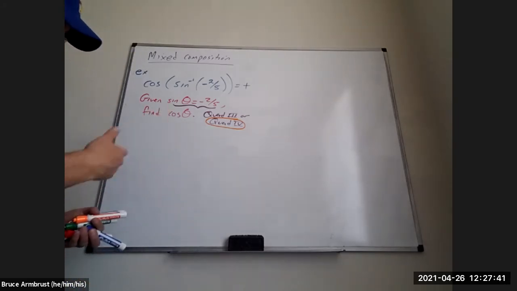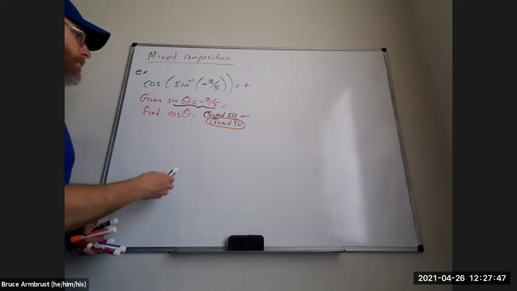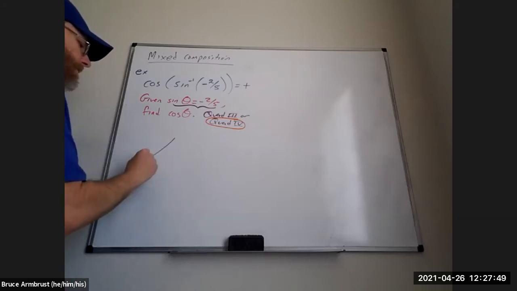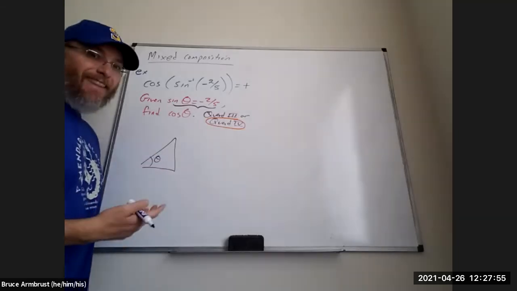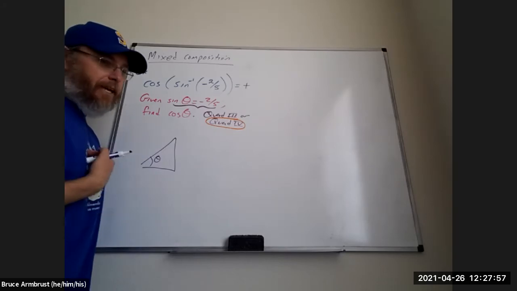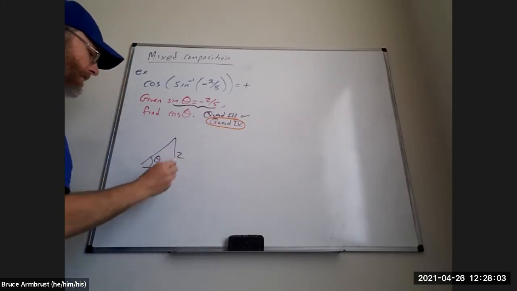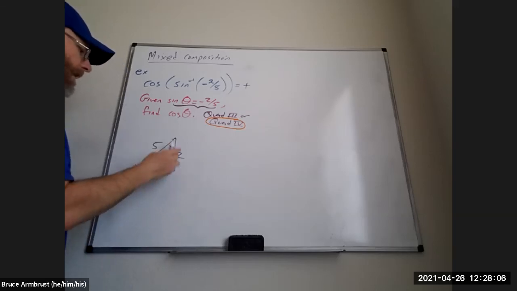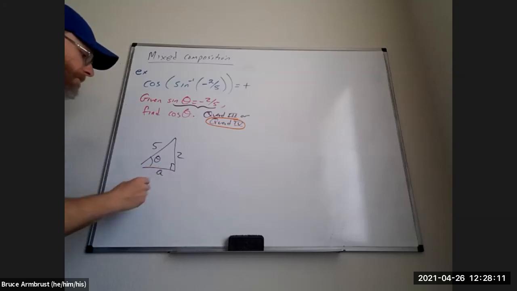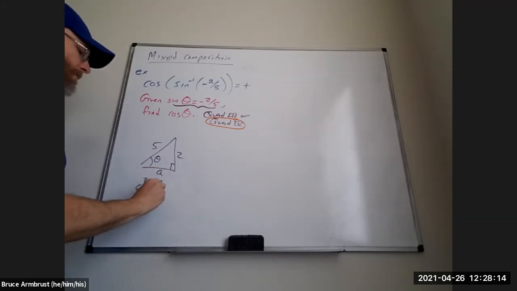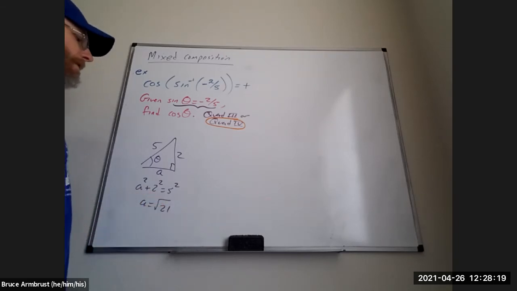All right, then what I do is just draw the right triangle. I do what we did before. So here's my right triangle. Here's a theta. I know that its sine is 2/5. Now I don't worry about the negative anymore. The negative I took care of by figuring out what quadrant I'm in. So now I'm just going to use the positive values. So sine is opposite over hypotenuse. So I can go ahead and find my a here, doing the same thing as before. A squared plus 2 squared equals 5 squared. So a is the square root of 21.